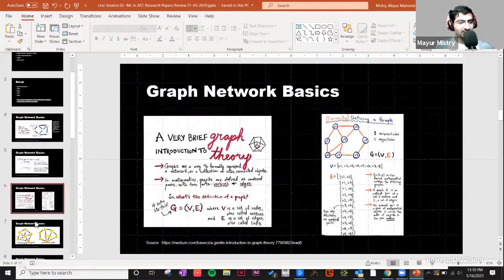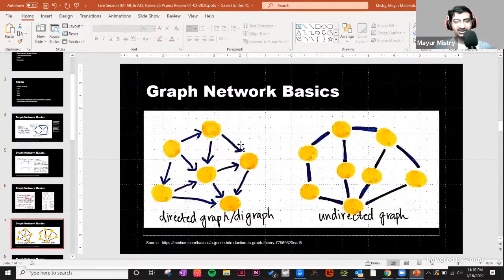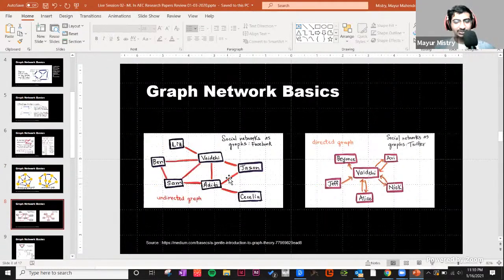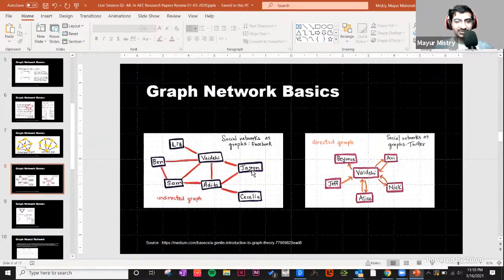So basically, this is the directed graph where there is one direction between all the nodes, and in undirected it's both ways. A good example would be if you become friends with someone on Facebook, it's both ways, so you don't need directionality in that. But if you follow someone on Twitter, it's one way because that other person might not follow you back. So as you can see in this, it's a directional graph.